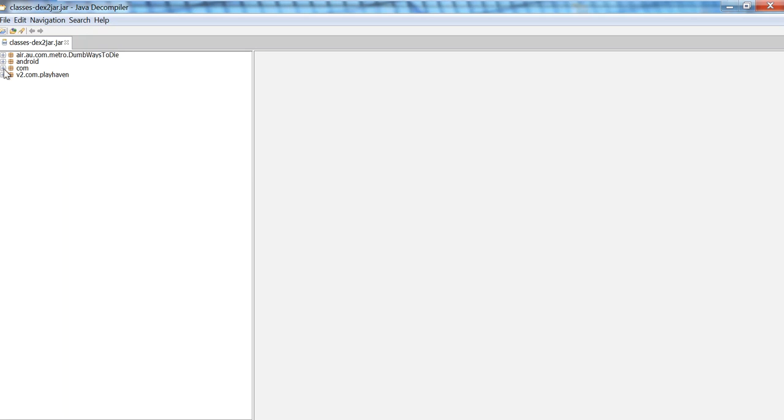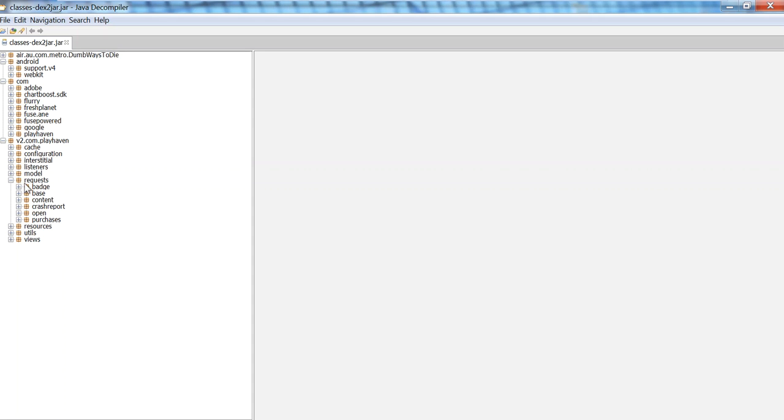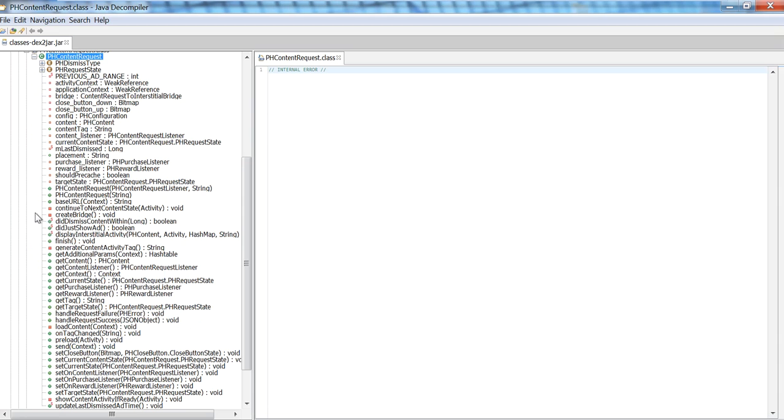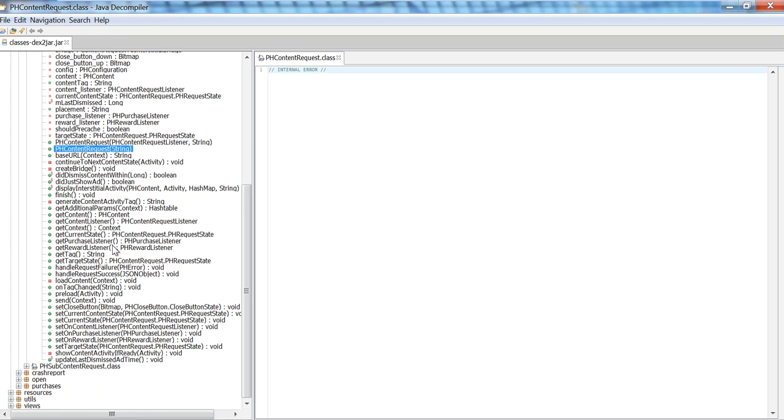We can start going through the various trees here, and really in no order you have to go in, but you can start looking through to see exactly what might be going on in the background, what type of requests are being made. So let's take a look at the content. Again, quite a bit to drill down here, but this is where you start getting some information on what is actually going on in the background of this particular APK.